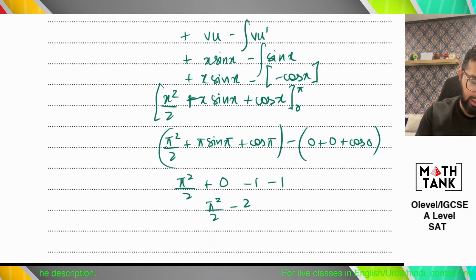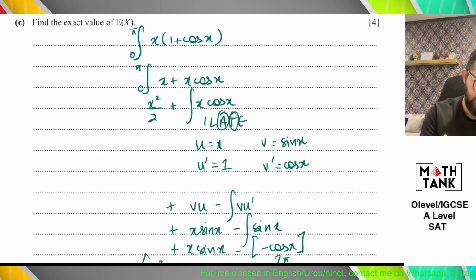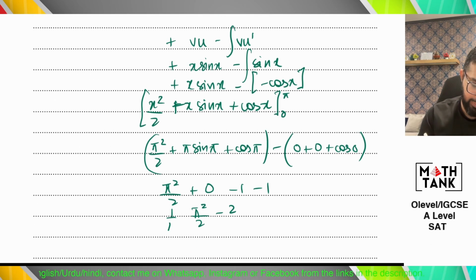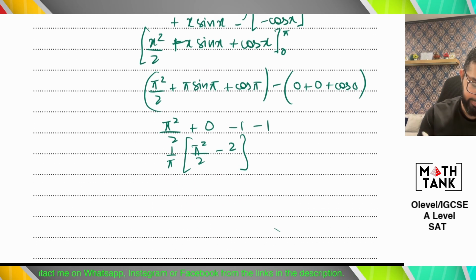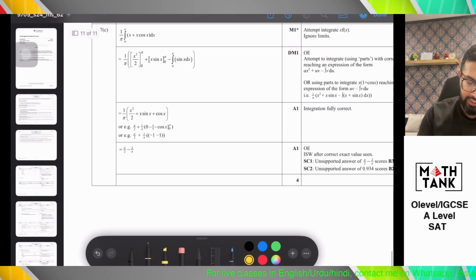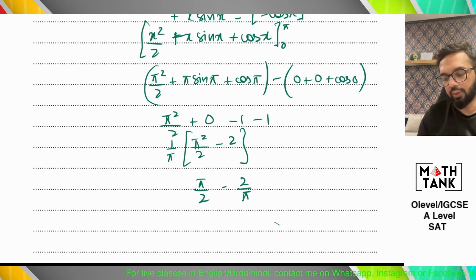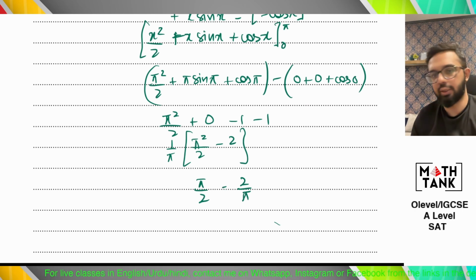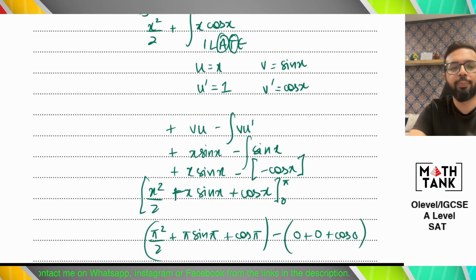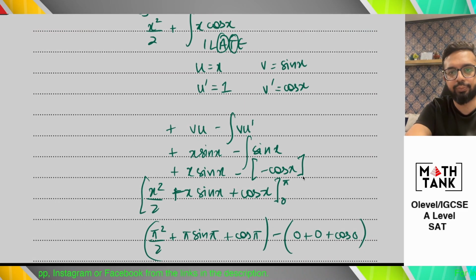Oh, I missed out on the k. There's a k outside. All of this has 1 over pi next. Yep, I think that's the correct answer then. Yeah. So lots of mistakes in this one. That was the last question on the exam. I would ideally want to check it with a calculator as well, where I integrate using a calculator and then come up with the answer. Thank you for watching. I'll be back with another video.